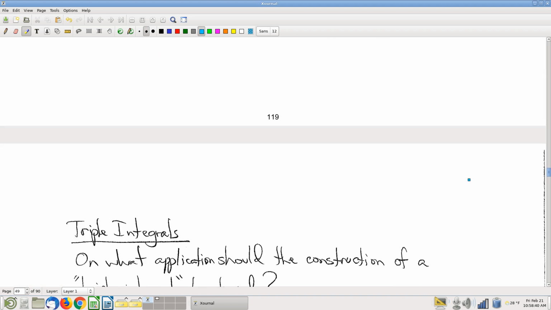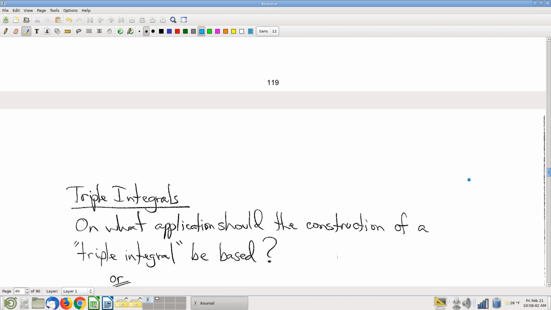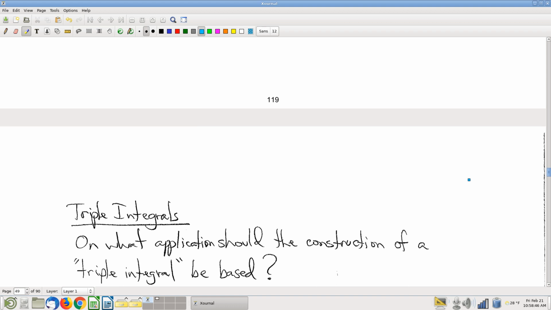Okay, so on to triple integrals. This is where things start to get really geometric. Quite a bit more geometric than they have been, and they've already been pretty geometric recently, haven't they? Right? So this is going to get unavoidably three-dimensional geometric. We're going to be drawing lots of pictures three-dimensionally. If you're not good at drawing three-dimensional pictures, this is the time to get good at it, because they're unavoidably essential in this kind of work.